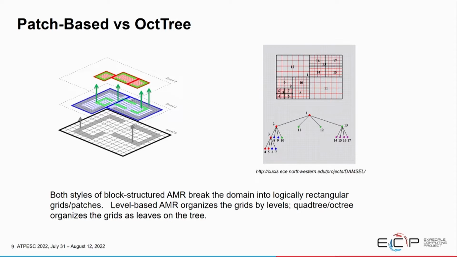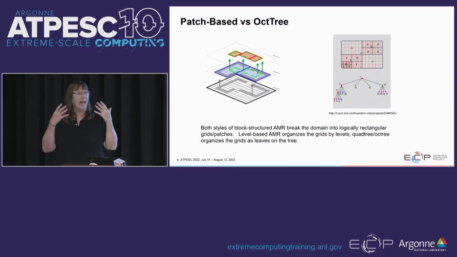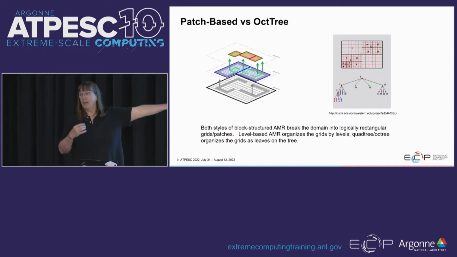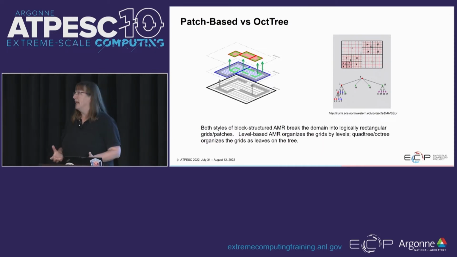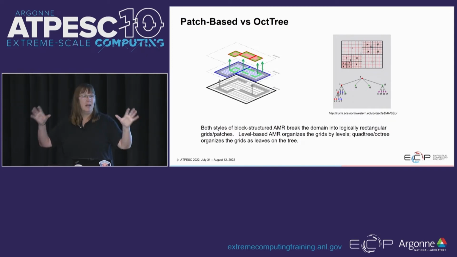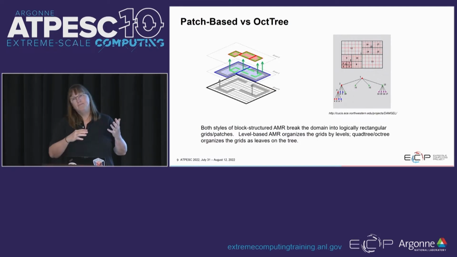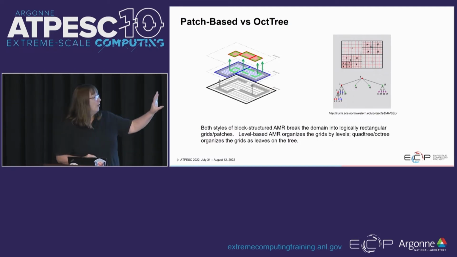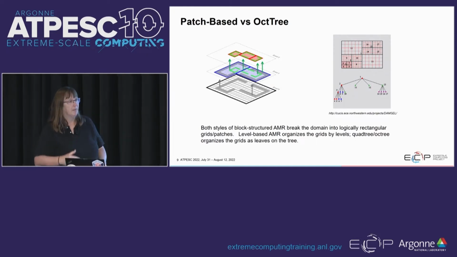These tend to loop over leaves on the tree. It turns out that the style of mesh people are used to or like depends a lot on what algorithm they had in mind when they did it. This works really well on the right if you're doing, for example, compressible fluid flow, explicit algorithms. So you do some operation, you advance everybody at the same time, you go and do ghost cells. If you're doing something like a linear solve, there are different ways to do it, and there are issues with how you do it. You can do linear solves on the right, where I'm talking about solving the Poisson equation, for example. It wasn't really designed for it, so it's more of a reverse fit.